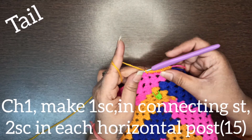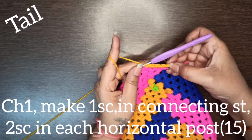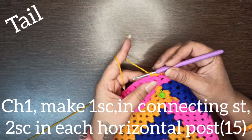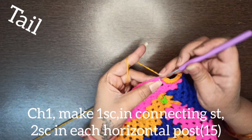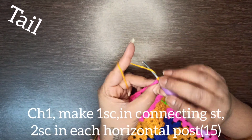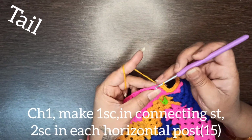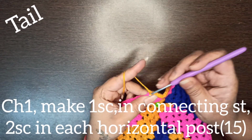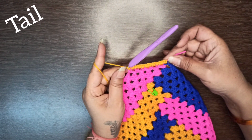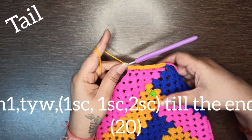So in total you must have 15 single crochet stitches like this: 1 2 3 4 5 6 7 8 9 10 11 12 13 on the top of this middle stitch, 14 and 15. So in total I have made 15 single crochet stitches. Okay, so start with chain 1, turn your work.